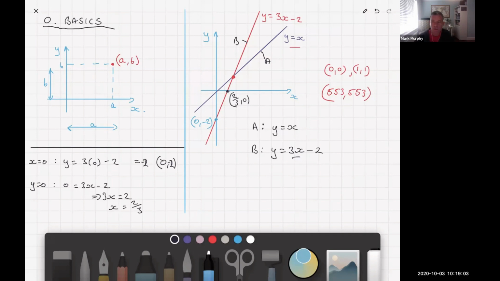So that's how you draw. Then you have your 2 points. You have this point and you have this point, and you can draw a straight line through it. Now, we have drawn line B, y equals x. That was easy to draw.